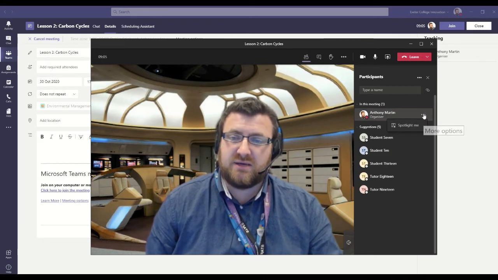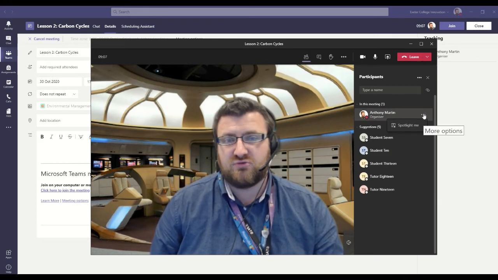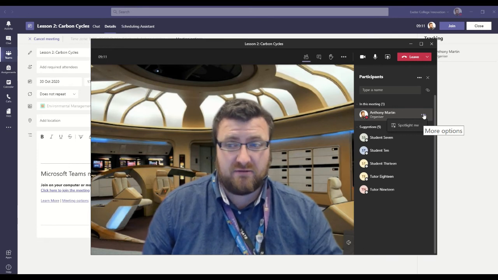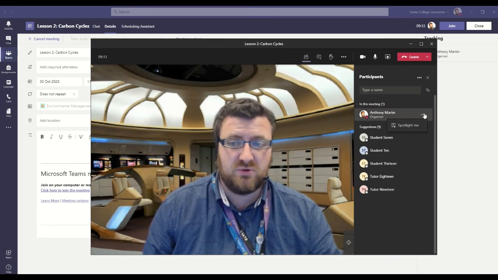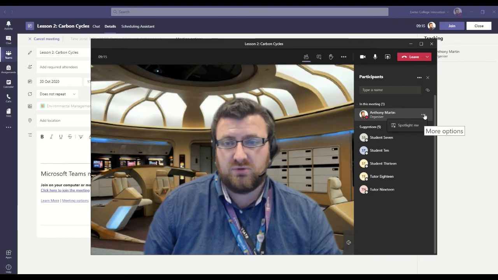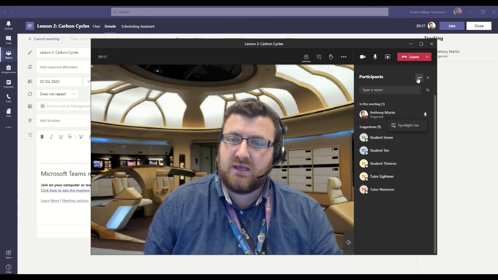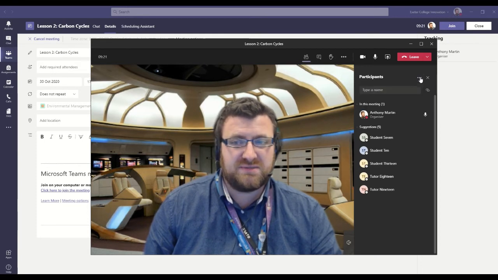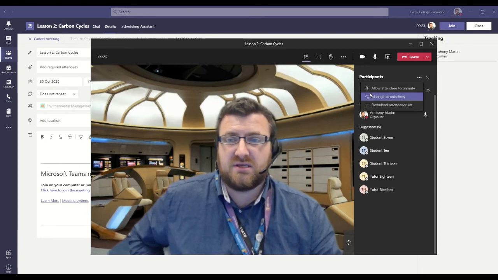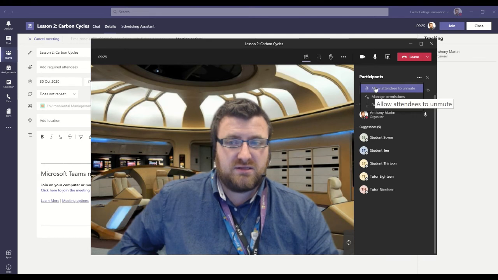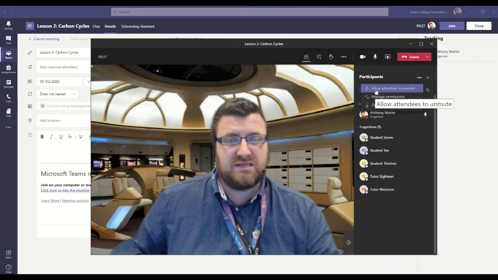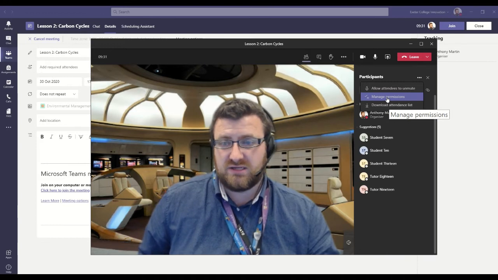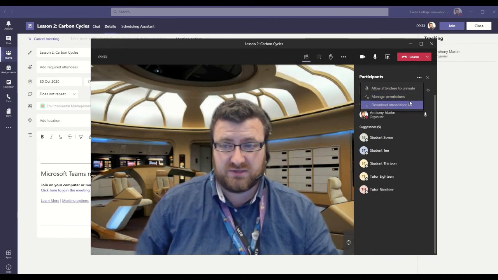And equally under here there'll be a few other options around control of the microphones and audio. Again, bear in mind in earlier parts of the session we talked about the mute all function. And again, we can do that up here. So if we look against participants, the 3 ellipses against all of our participants, we can then enable or disable the allow attendees to unmute. We can go forth and manage a few additional permissions, which I don't tend to use very often myself.